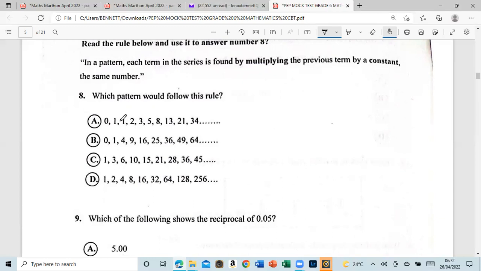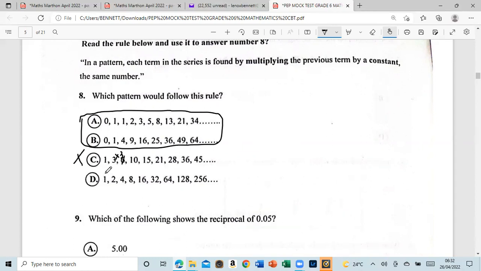There's nothing times 0 that can give you another number, right? So we can eliminate these two. Anything times 0 is 0, so we want to think logically. We need to look at it like 0 times what to give you 1. So already we know that it's between these two. Right? All right, remember, they tell us it's multiplying. So 1 times 3, that's 3. So we have a constant of 3. So we have to multiply this by 3. 3 threes is 9. So this can't be this. Yeah. So it has to be this.